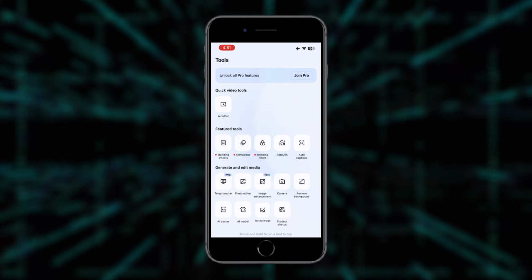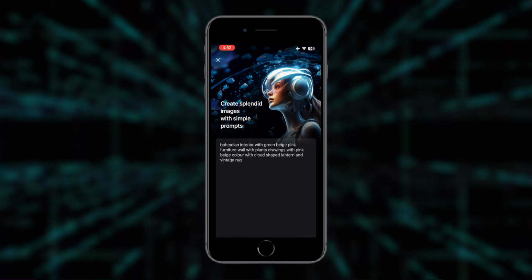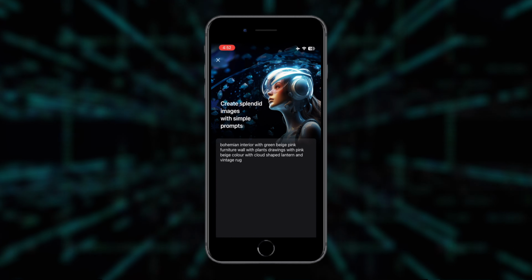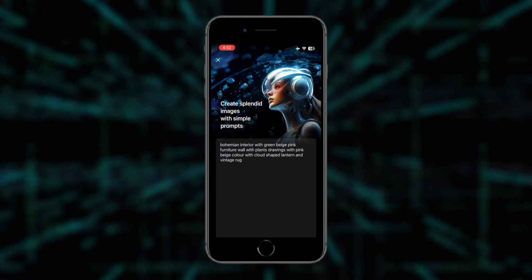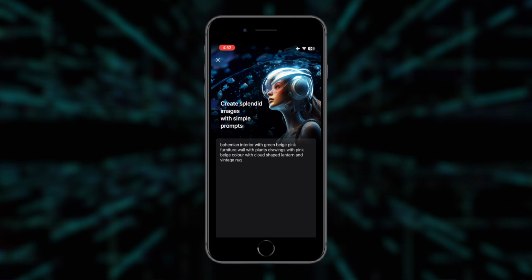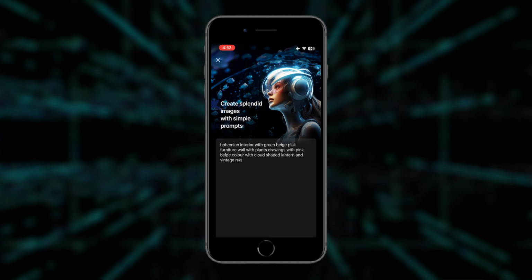This function is a lot like Midjourney, and you can use it to generate images of anything that you want. Here, I've pasted an example prompt in the description that you can use directly, but basically I'm telling it what it should be wearing, what the room looks like, everything that the AI needs to give me exactly what I'm looking for here. Let's move forward with this one.